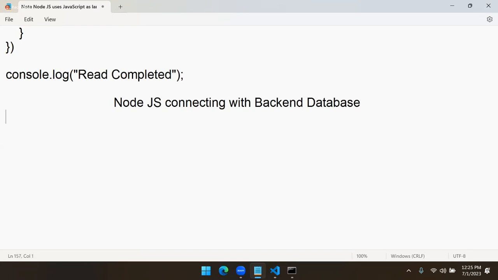How Node.js is connecting with backend database.